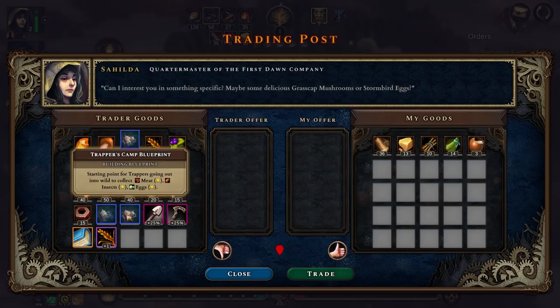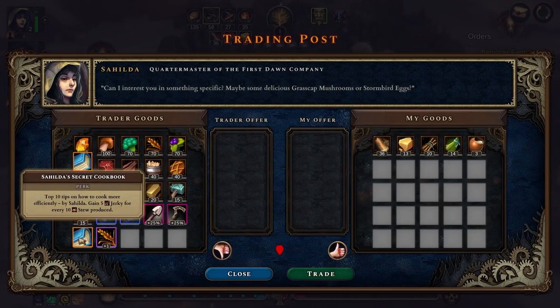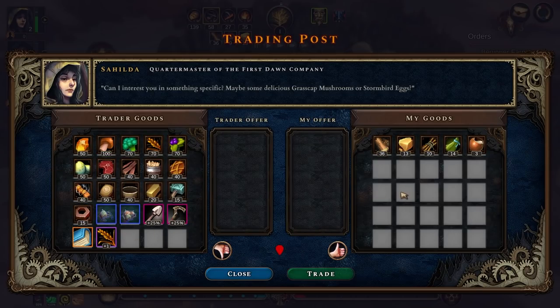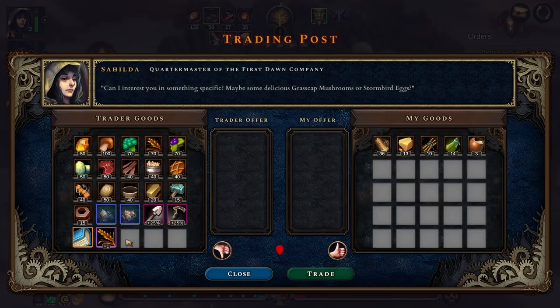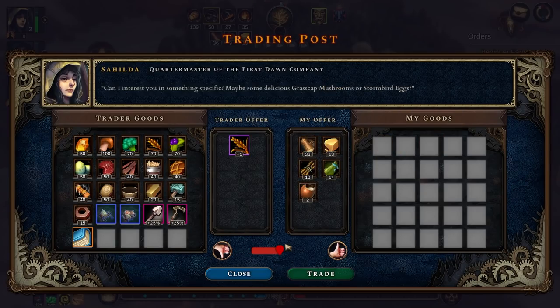Okay, what do you have? So, trapper camp, forager camp. Gain 5 jerky for every stew produced. Harvesting is faster, more grain production. Main problem is we don't have a whole lot of resources of any variety. Secret cookbook does seem like it'd be really good. Nope.